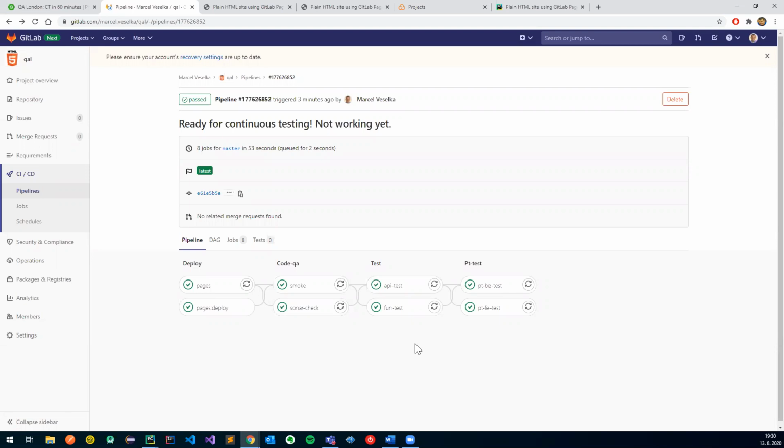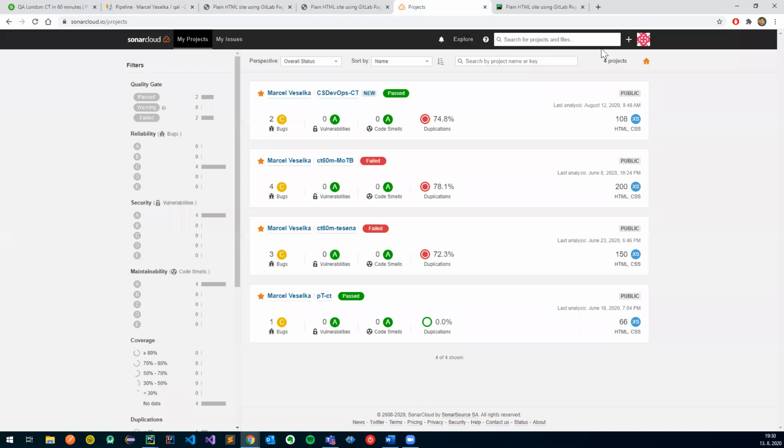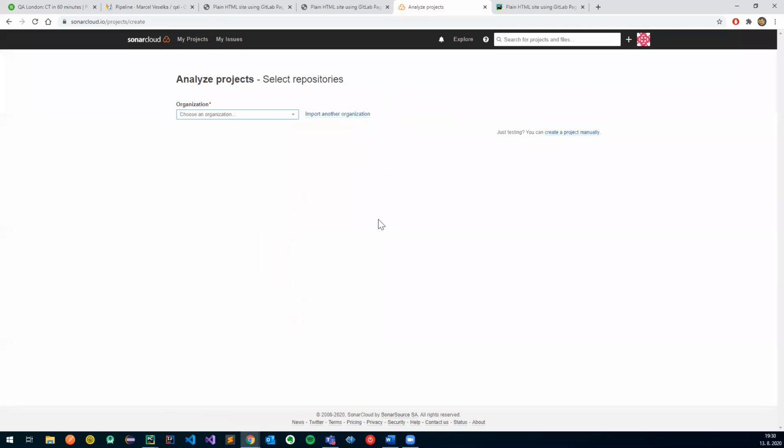But anyhow, let's now focus on this SonarQube. Maybe you don't know what SonarQube is, but this is the simplest way you could test the quality of your code. It's nothing else than a scanner, which scans your code and checks some patterns which shouldn't be there or which should be followed to produce good code. So no duplicates, following some standards, being compliant with some guidelines and so on.